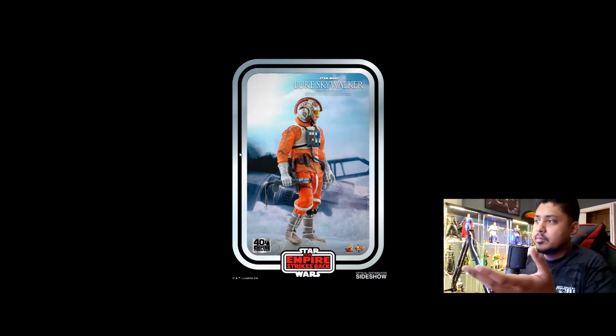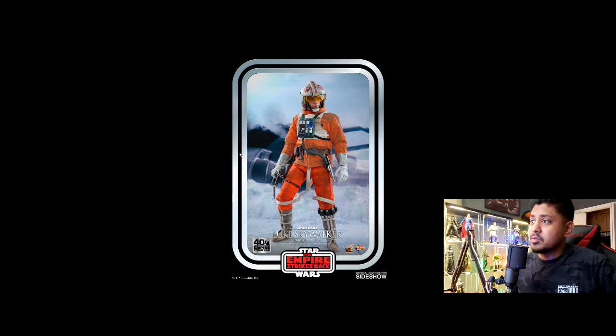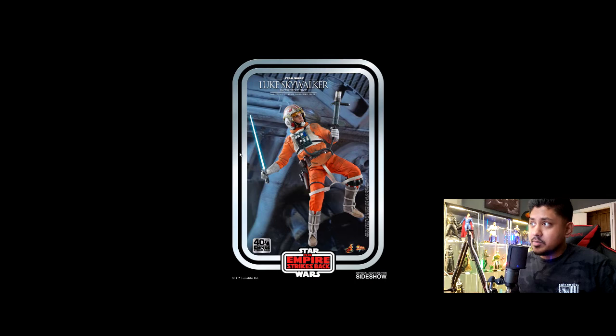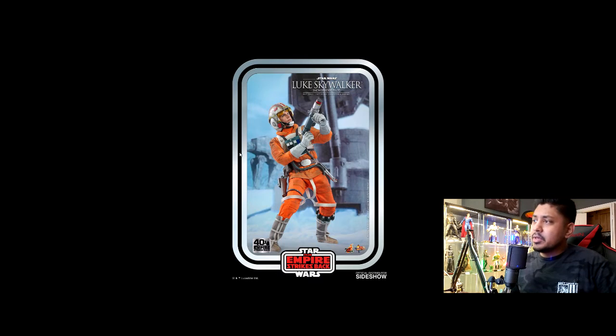So then here we have him in Dagobah again. And then he has the Hoth Speeder helmet, which is really badly damaged and weather worn and torn, and his little grappler. But it's really nicely weathered. I really hope we see some close-up shots. He's holding the little grapple gun that comes off of the speeder to get up to the anus of the AT-AT, and he slices it down, and a lot of stuff comes out, poo-poo and all that stuff, and he puts a grenade in there, a thermal detonator. Does it come with a little string attached to the thing? I don't think so. But it does come with a lightsaber, an LED lightsaber arm thing.